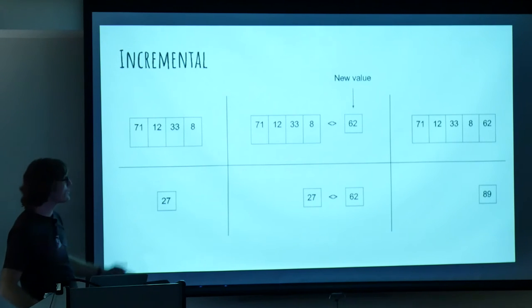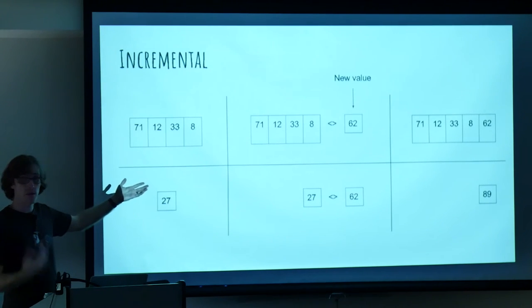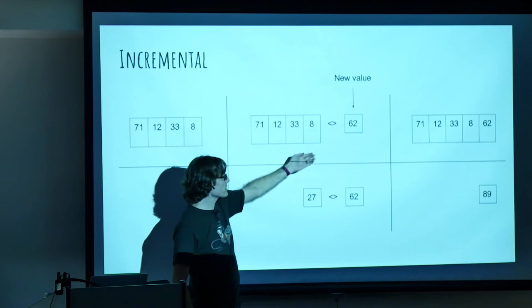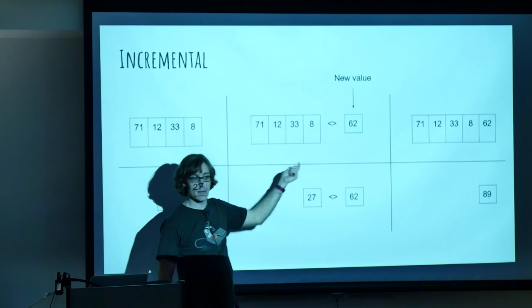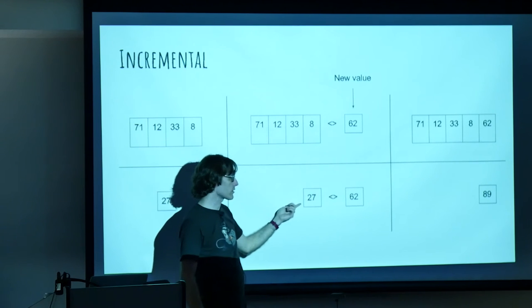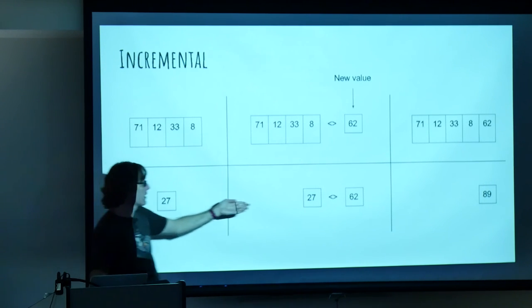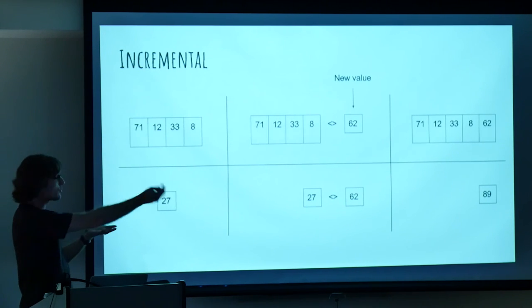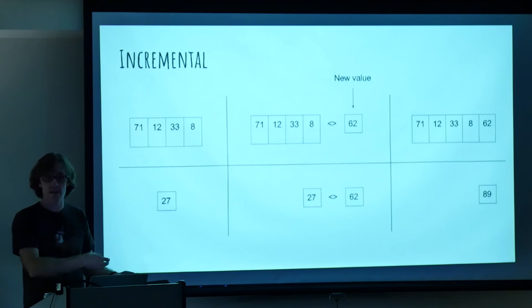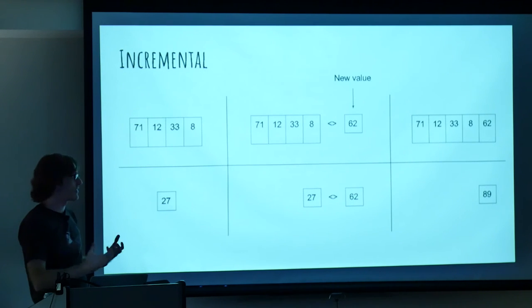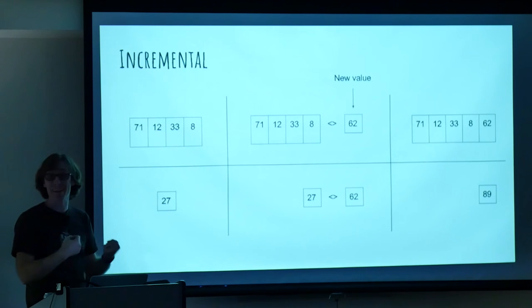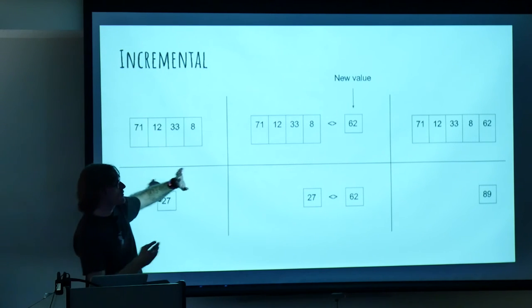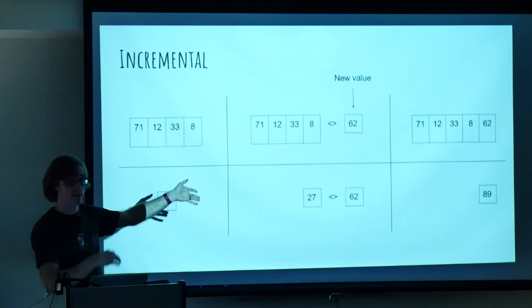Another thing you can do though is you can do incremental sort of aggregation. So you have a list or a single value, however you want to do this, and a new value comes in. Well, you can just keep appending new values one at a time if they come in over time. And so you can just, in this case we're adding. This is Cal's example. And in this case we're appending to a list. And that's a safe thing to do. You can just have new things coming in. You might just think, oh, I'm just going to append this to the list. You probably don't think of, oh, this is a monoidal value. I'm going to combine them in that way. But you certainly can model things in that way.